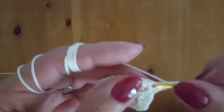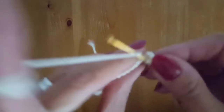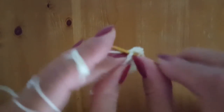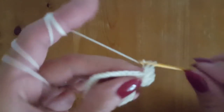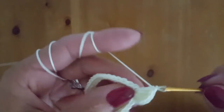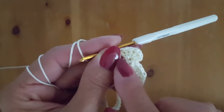One and two. Chain one and in the same stitch make 3 double crochet, 1, 2, and 3. This is the first corner.